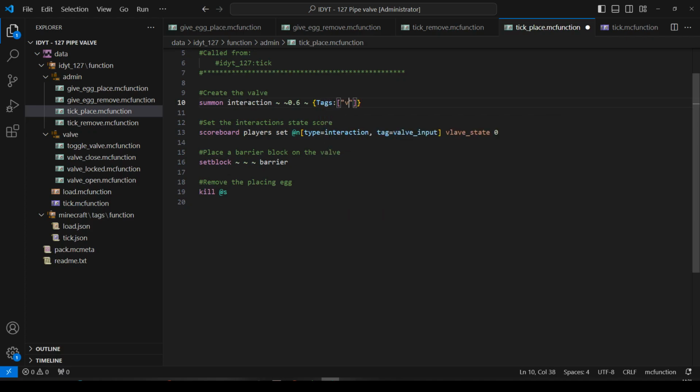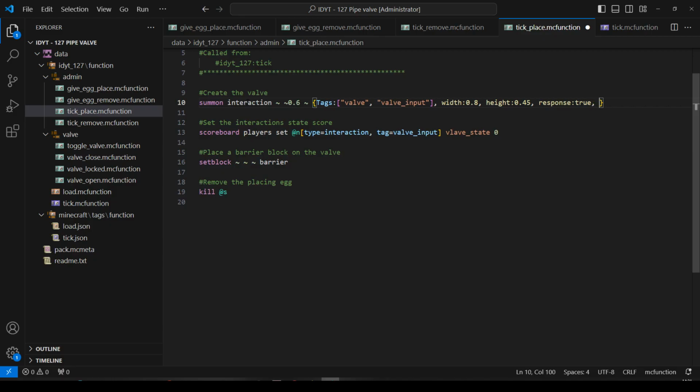Let's say it's part of the valve, and it is the valve input. Let's give it a width. I want it a bit smaller than the block, so 0.8, and we'll give it a height. 0.45 I found worked nicely for me. Response true, that means when I right click on it my arm will move. If I set that to false or leave it out, my arm won't move.